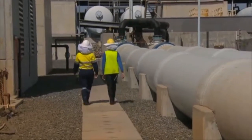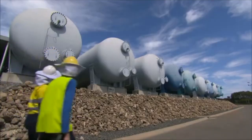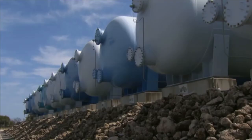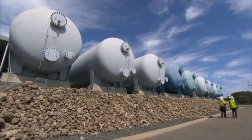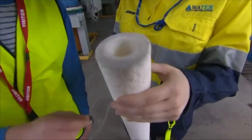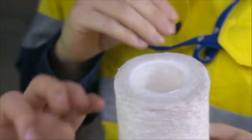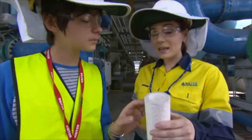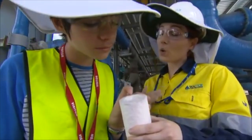The next part of the process occurs at the dual media tanks, a type of filtration. In each tank there's a layer of hard coal and a layer of sand — both layers together take up about 1.15 metres, or one third of the tank. The water filters through each layer, removing larger particles. Then it goes through cartridge filters — like straws with very tiny holes — where water is pushed through at high pressure. This is a backup step, because even small particles can block and damage the reverse osmosis membranes.